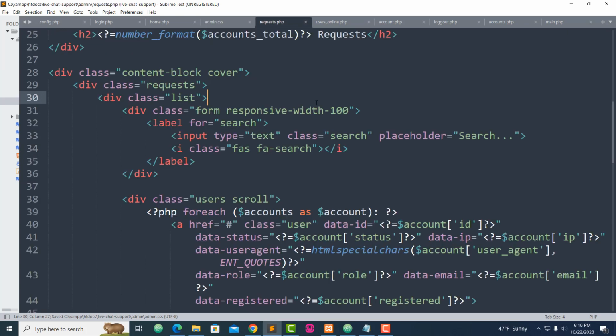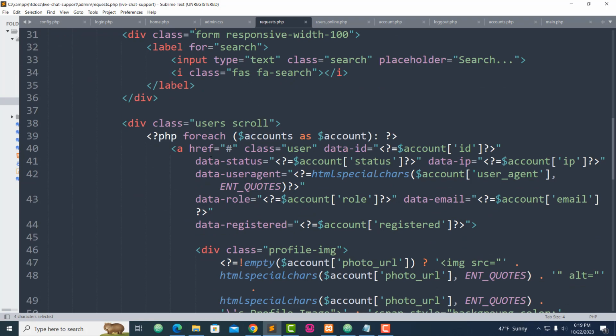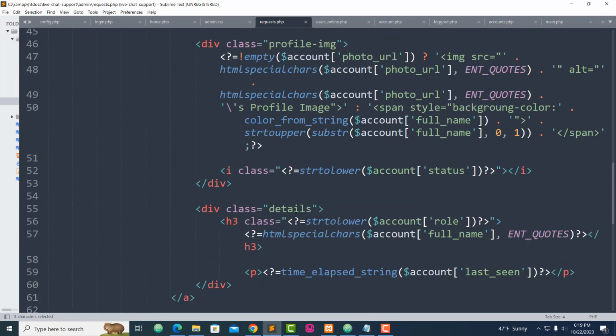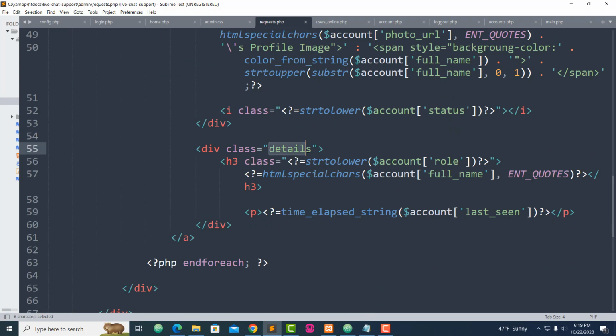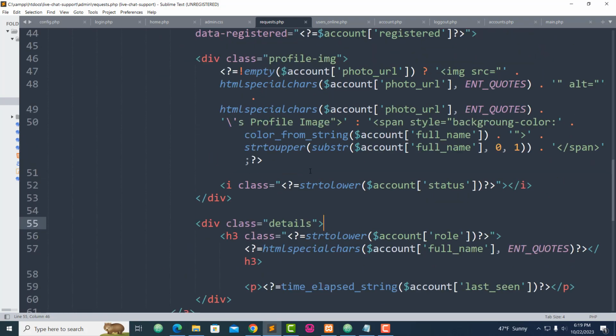If you open request.php, the first thing we have is a class called content block. Next to it we have cover. Also we have a class called request, a class called list, and a class called users scroll. At the bottom we have a class called details.